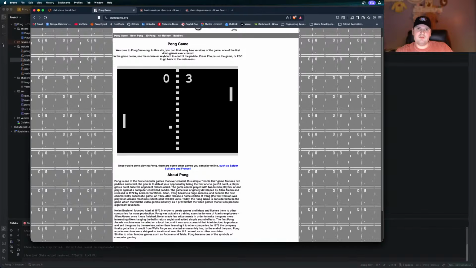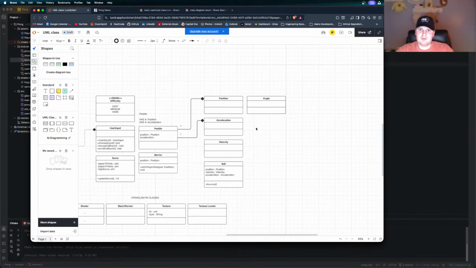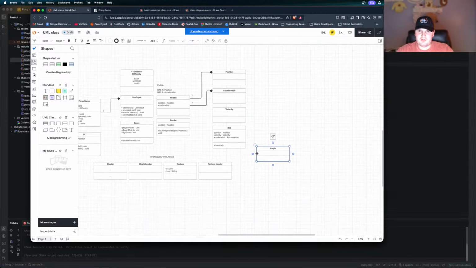That's another thing we need, an angle, because the angle will actually tell us the direction that it's going. So we need an angle and a direction, probably. Well, I guess direction would be more position. But we do need an angle, I think. I think it would be good to simplify that into an angle.